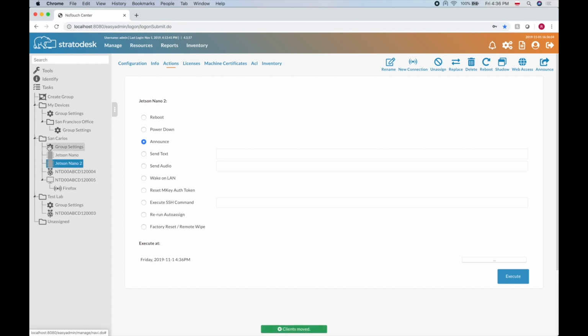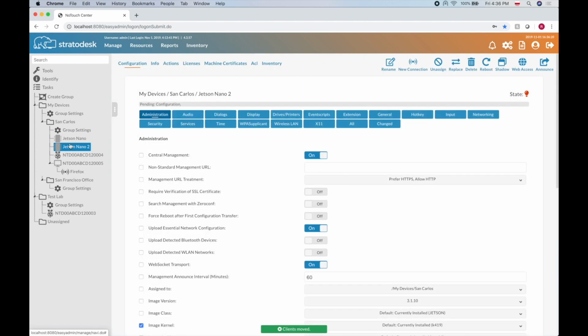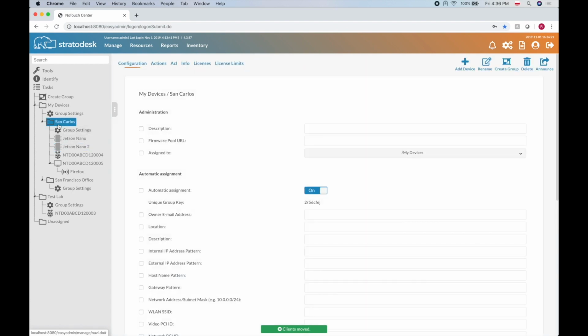So if I just drop it now, it stays in San Carlos. We can, of course, do the same for groups. If you want to move the group San Carlos to my devices, the whole group will be moved. It works exactly the same as if we went to the configuration page and changed the assigned to parameter. But of course, this is way easier.